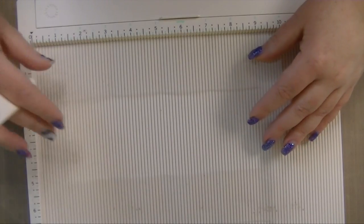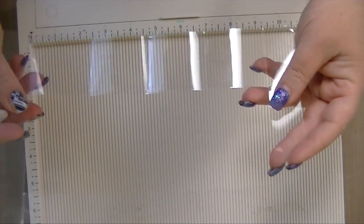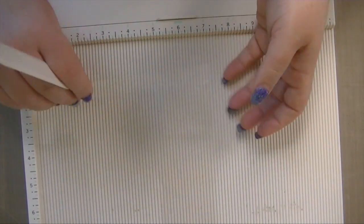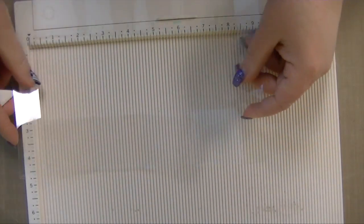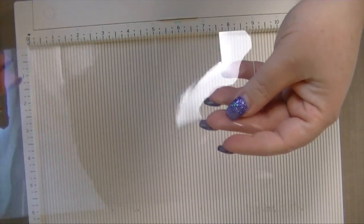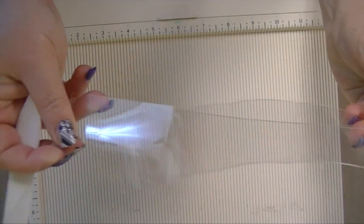Let me see what this one was. I'm thinking this was 10 inches. Yeah. This piece was about 10 inches wide by 7 inches. So this piece was 10 by 7 with 8 by 3 inches sliced out of the center. And I sliced it in the design space. And then this is going to fit in here.